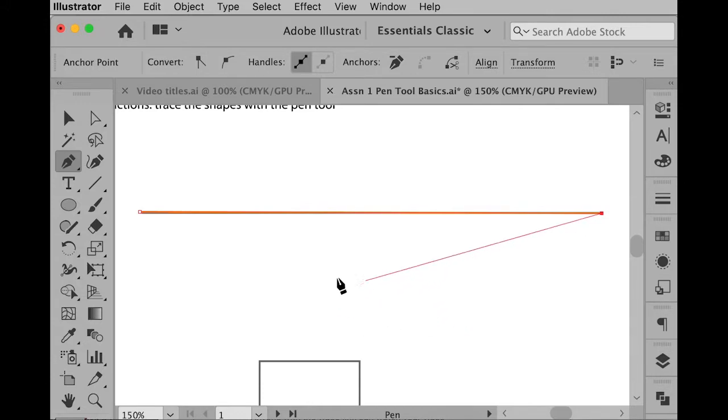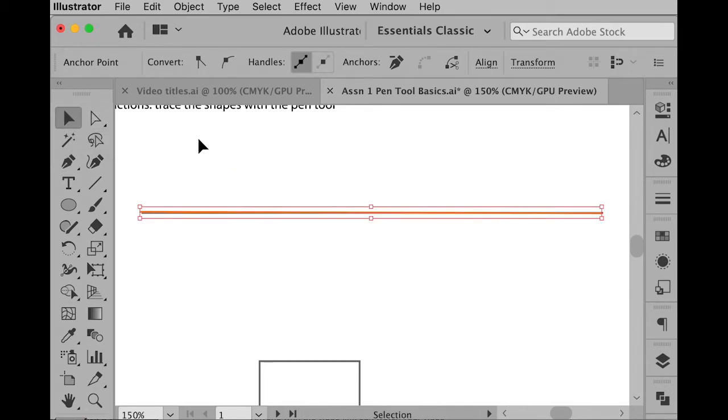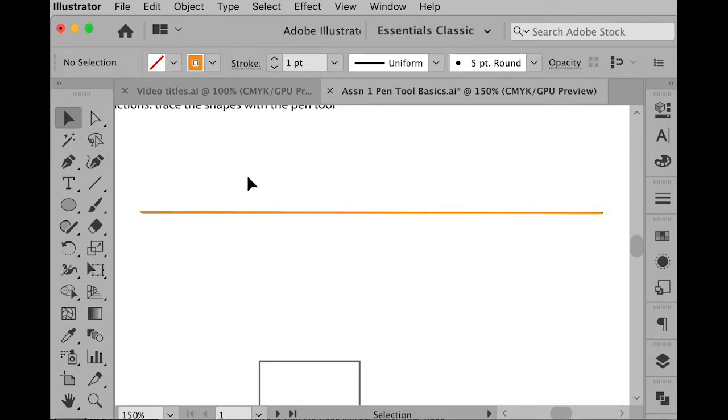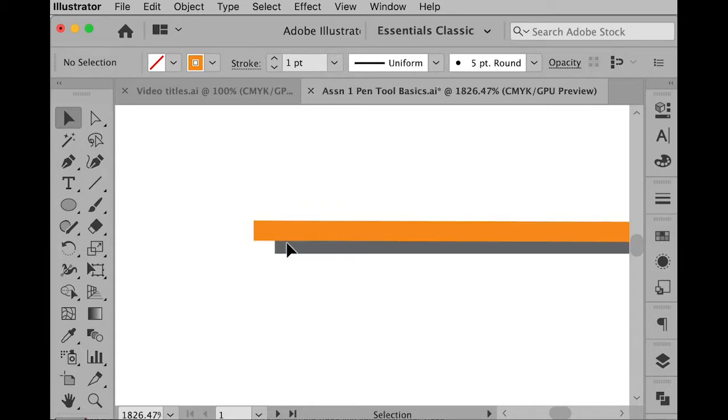You can see Illustrator still thinks I want to continue the shape, and what I need to do is deselect the shape so I can move on to the next shape down here. So to deselect, I would go to the selection tool and click away from the shape. And you can see I'm a little off, and I would encourage you to look closely at your shape when you're done with it. When I zoom in, I'm really off.